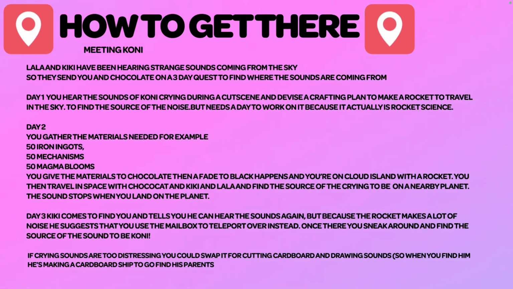Day 2, you gather the materials needed. For example, now this isn't set in stone or anything, but just an example. You need 50 iron ingots, 50 mechanisms, 50 magma blooms. Give the materials to Chococat and then a fade to black happens and then you're on Cloud Island with the rocket. You then travel in space with Chococat and Kiki and Lala to find the source of the crying to be on a nearby planet, but the sound stops when you land on the planet.